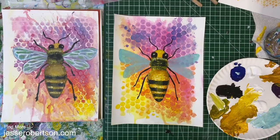Once we've got our bee's body highlighted, some reflections in the eyes, I just pulled a few light taps. Remember that light's shining centrally. So where we put our light yellow through the center of the stripes, a little bit of white.